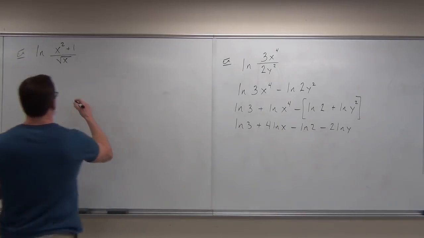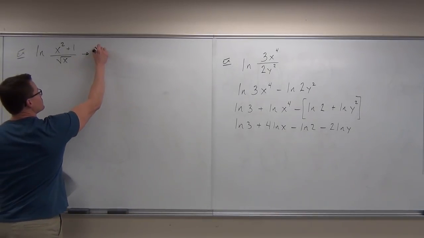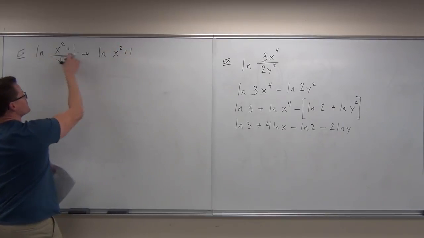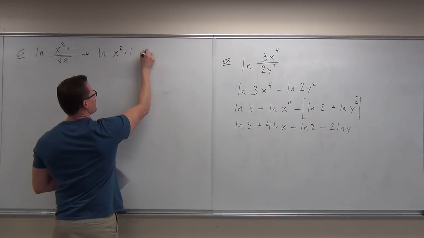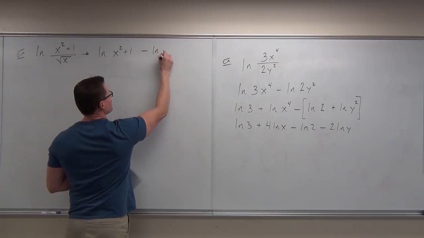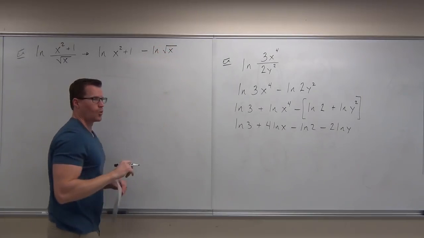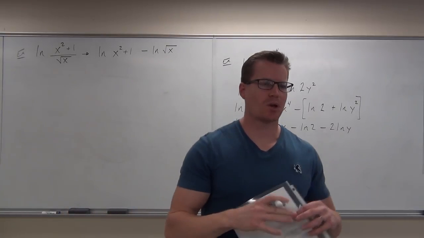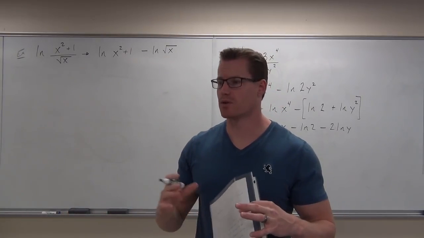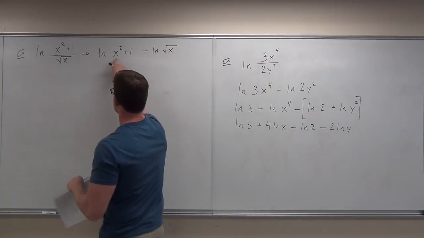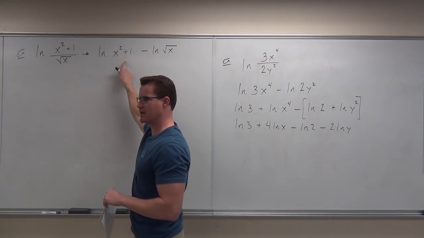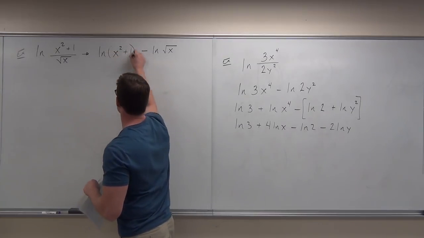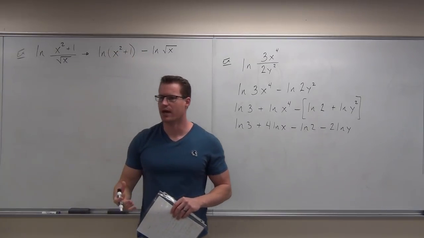Okay, cool. So we know that this is the same thing as, well, since that's a quotient, I know I'm going to have to subtract the square root of x. One more thing, just a little side note for you guys. Whenever you're expanding, sometimes you'll have to put some parentheses in the argument of your logarithm, especially right here. This is really ambiguous. It doesn't say whether it's ln of x squared, plus 1, or ln of (x squared plus 1). You want to make sure you show that.